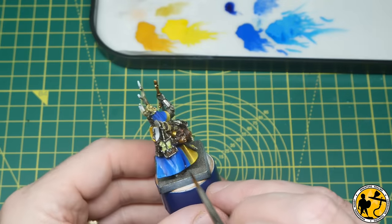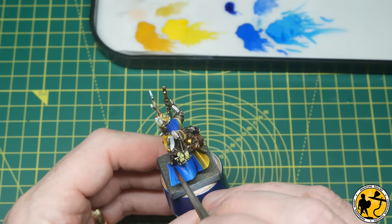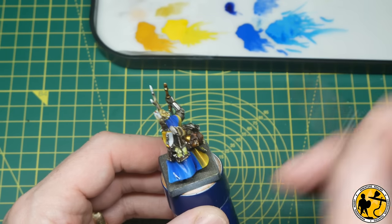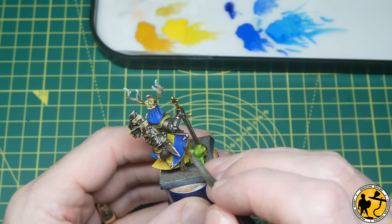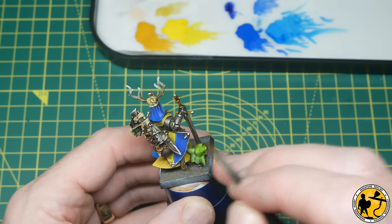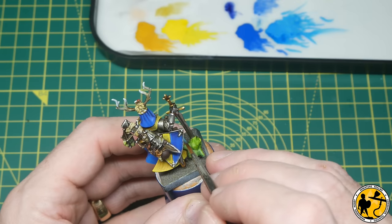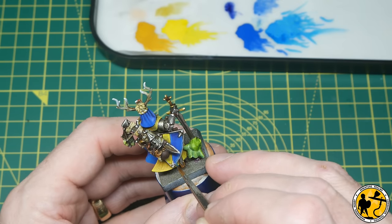I wanted to accentuate the shadows a little bit, so I just got some of the Mega Blue original base coat, painted it into the crevices, and blended it out slightly — it really adds depth back into the miniature. On flat areas like a shield, adding a thin layer right around the edges accentuates things like that centre line. It's unrealistic and stylised, but it does look right on the miniature, so sometimes you just stick with what looks good rather than what feels realistic.